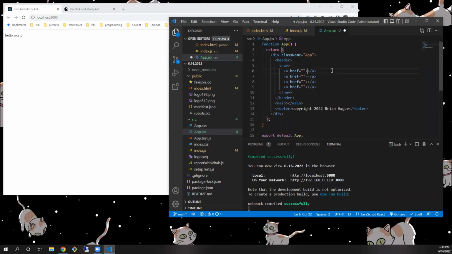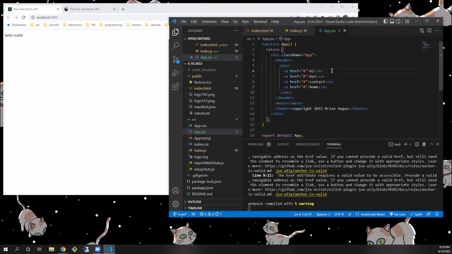They don't actually go anywhere, but you can write all the HTML you want in here, just like you would do normal HTML that we learned last unit, and it'll work just like you expect it to.